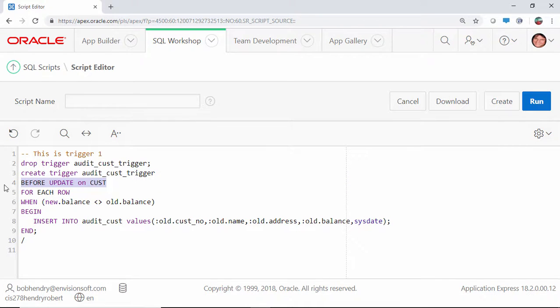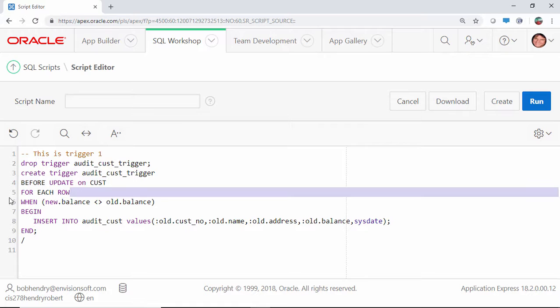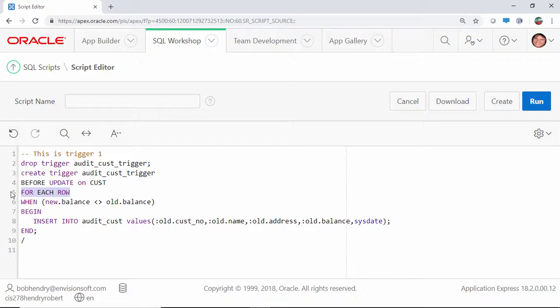Again, mandatory. And we have here on line 5 for each row. A little bit more of an intermediate topic for an intermediate class on triggers, but let me at least approach that now, since we're looking at it. Put this on the back burner for now.